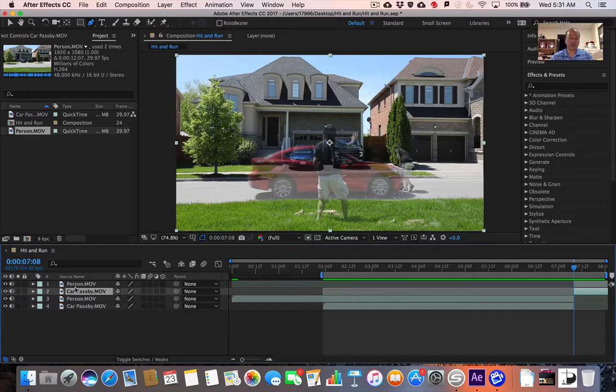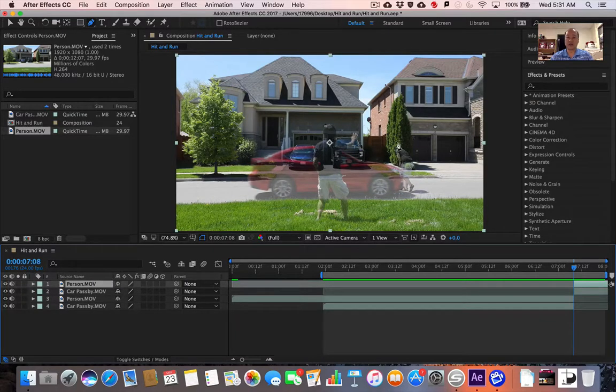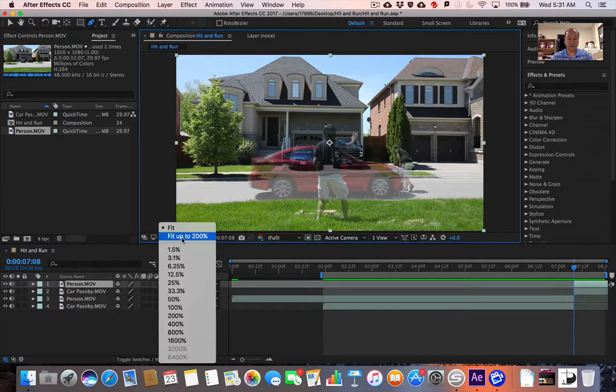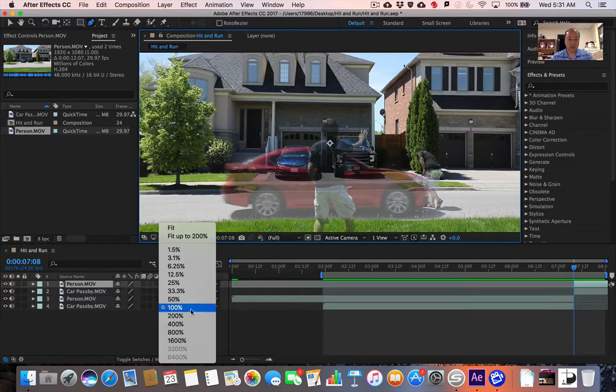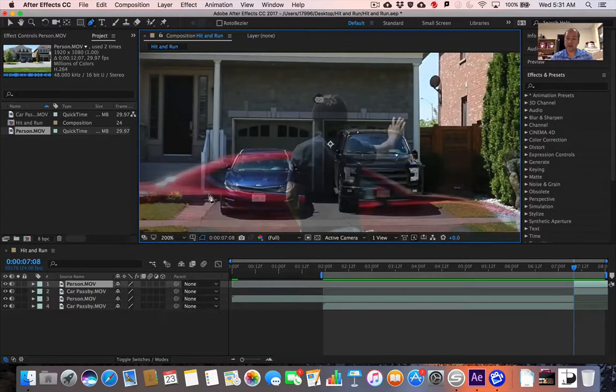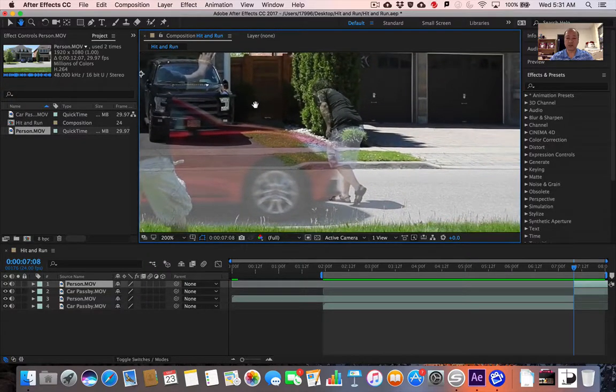And then on this layer, the person layer, I am going to mask him much more carefully. So in order to do that, I'm going to zoom in to about 100%, or maybe a little bit more than 100. Oh, maybe not. Let's see what 200 looks like. I'll move it over and take a look. Oh yeah, 200 is good. Okay, so I'm going to mask around him. Now let's see if this is far enough into the clip. I'll click and see if a shape shows up. Nope, it's good. Okay, so in this one, a little bit tighter around there.